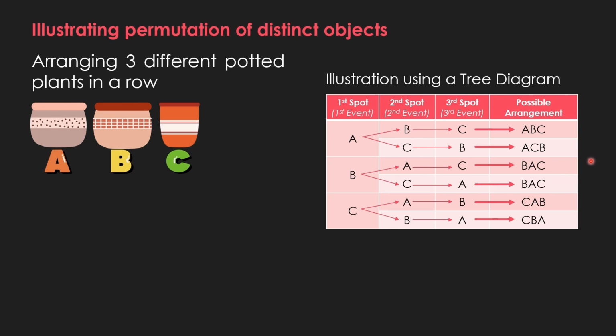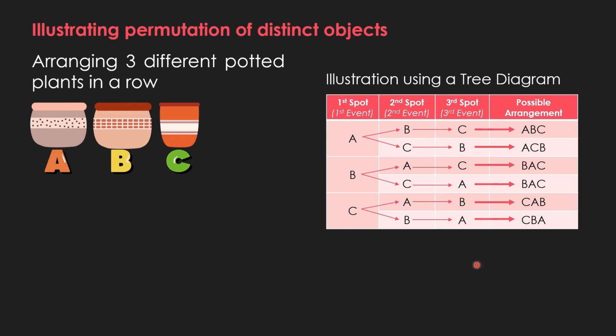So we are able to follow the definition of distinct objects. Look at all of the arrangements there. They have no identical, they are unique from each other. None has a duplicate, for each of the possible arrangements. Now, the question is how many possible ways can we arrange these three different potted plants in a row. And if we count this, we have 1, 2, 3, 4, 5, and 6. So there are 6 possible ways that we can arrange these 3 different potted plants.